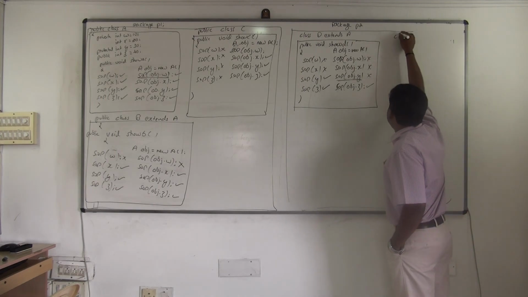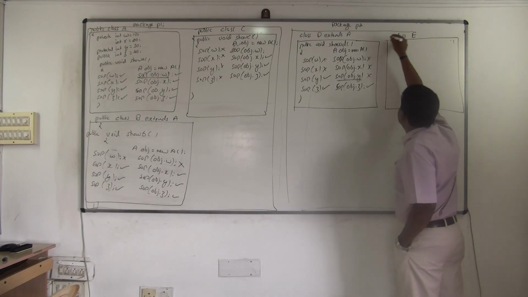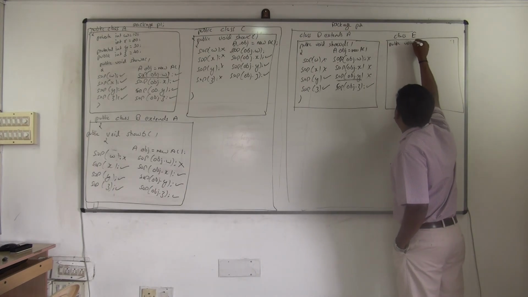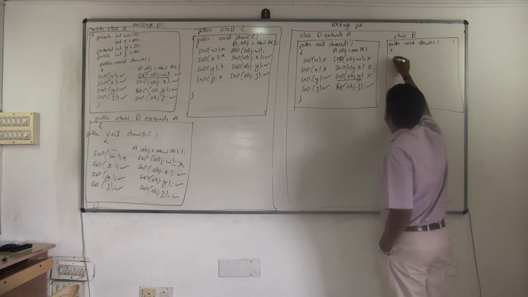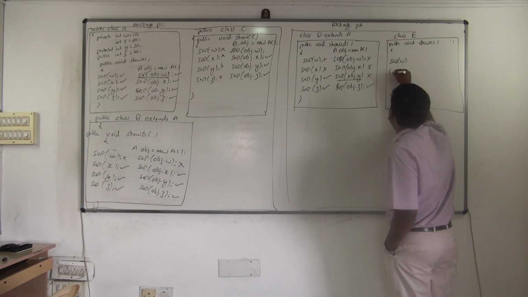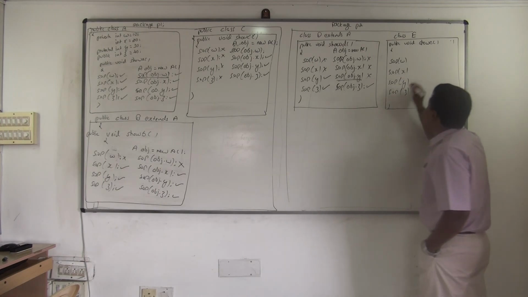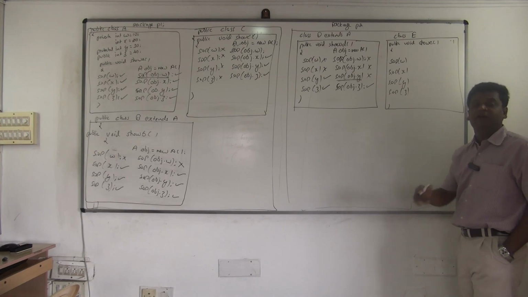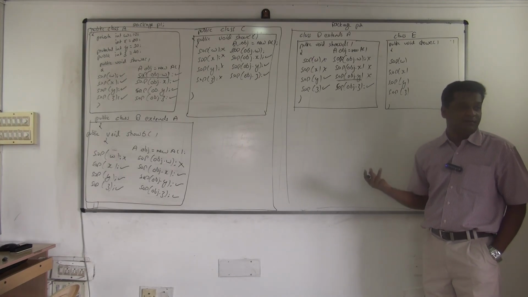Okay, last. Class E, which is an unrelated class. Public void show E method. Okay, so same story. SOP W, SOP X, SOP Y, SOP Z. So now see, it's an unrelated class. How can it access? It cannot access. E cannot access any member because it is unrelated to A.